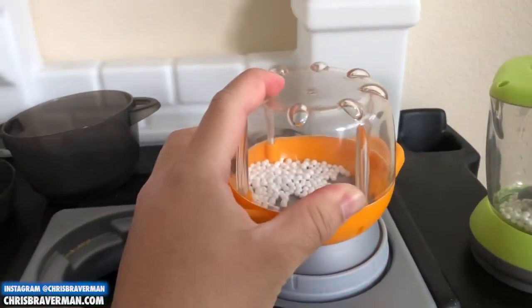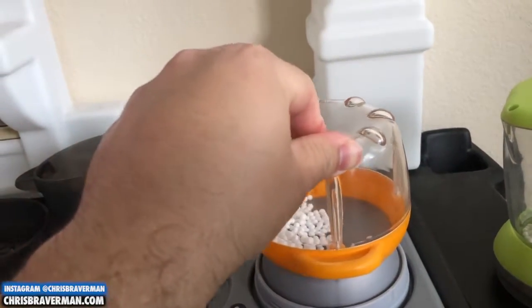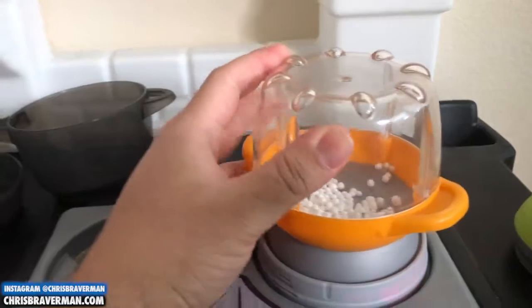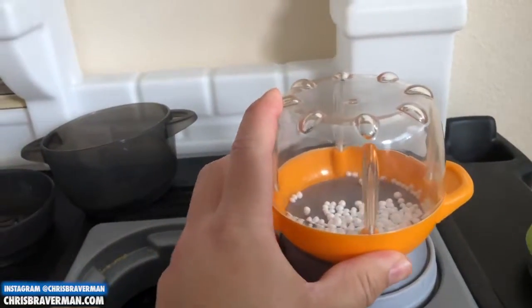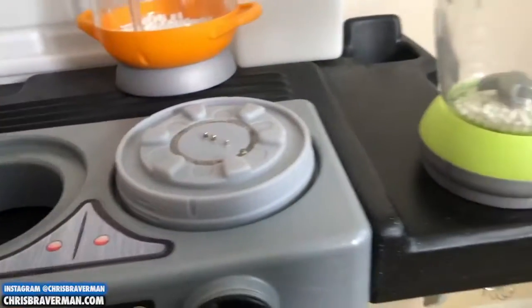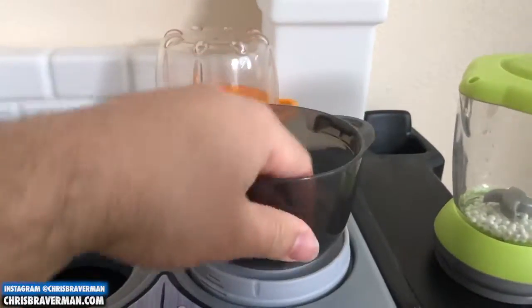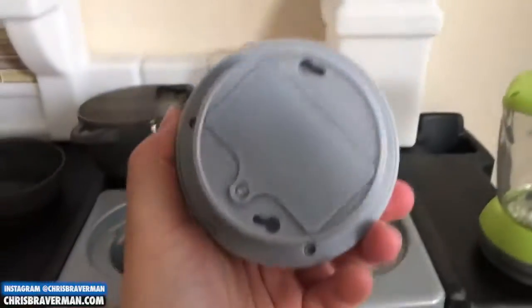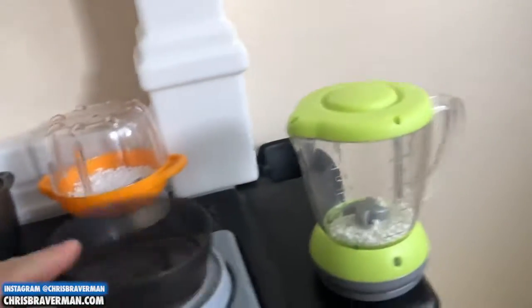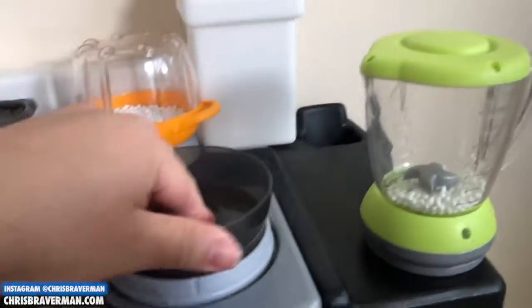Can you pop me corn? Pop some corn? Come on. I saw you trying to move. Come on. Just do it. I got lucky one time. Doesn't want me to get lucky again. No. So anyway, yeah, it brings the kitchen to life. That's what it does when you put batteries inside of it. It makes sounds, has a bunch of cool things going on. And that's pretty much it.